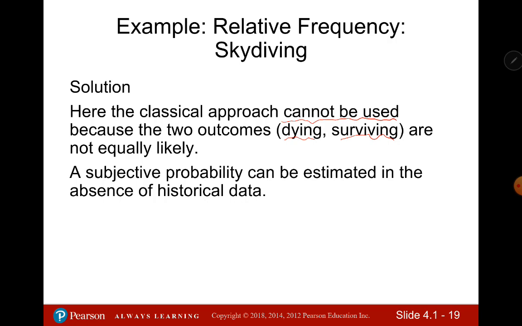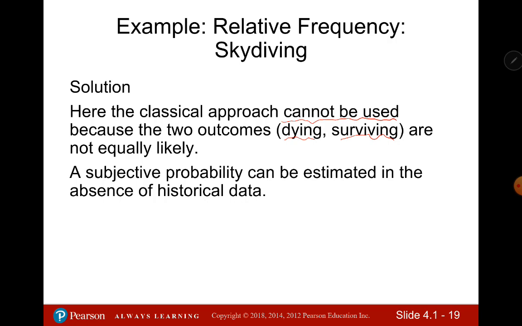If they were equally likely, so 0.5, one half will die, one half will survive, then I think no one will do that jump, right? So they are not equally likely events. So definitely we cannot use the classical method.